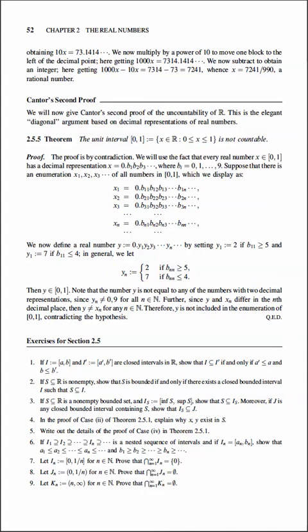If we did have an enumerated list of all of the real numbers, we'd be able to write them out here, and then we could actually construct a number that's not on this list just by changing all the numbers on the diagonal here. So I love this proof. Try to understand what this proof is saying, why it works, why it creates a contradiction. I think it's pretty fantastic.